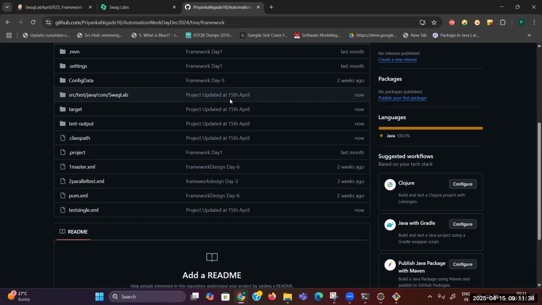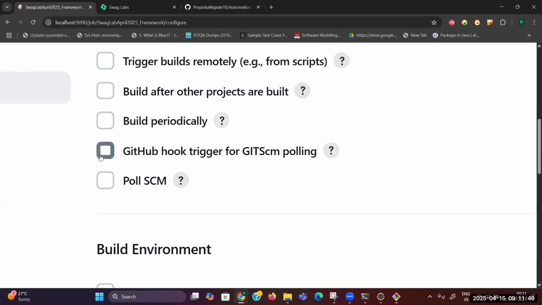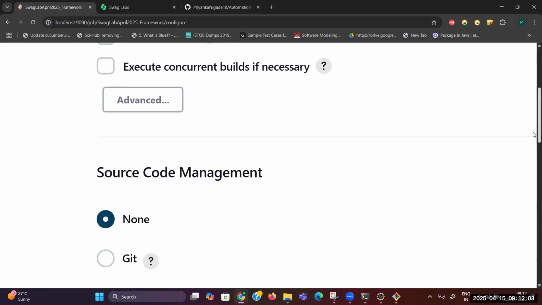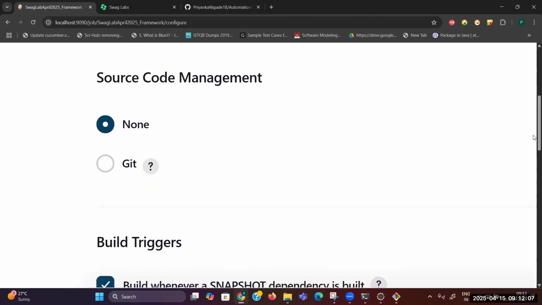So guys, Maven and GitHub integration we have seen. But now whatever project is there in GitHub, I wanted to run it through Jenkins. For that, what you can do, you can use this option. GitHub trigger, okay, GitHub trigger for Git SCM polling. Means for every update, I would like to run this project directly through Jenkins. So first step, to run our project through Jenkins, okay, GitHub project, you would need the Git integration plugin. Once you have it, you will get this option.